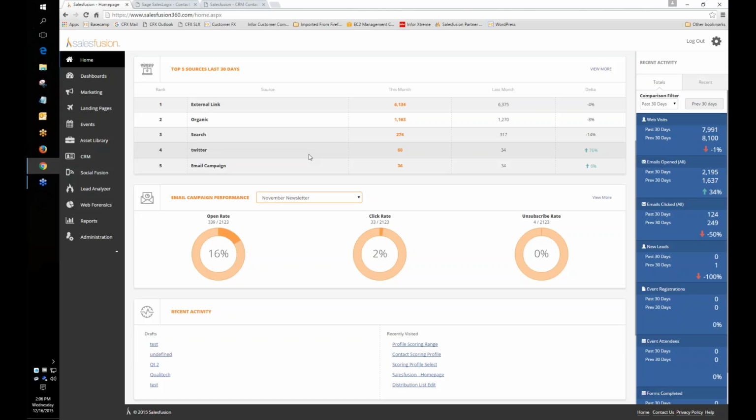And then the second component of that is outbound marketing, which is your email blast, delivering relevant content about the goods and services you offer. And so Salesfusion does those two things, and then in combination with that, it shows all of that information in Saleslogix. And that's part of what I want to show you today.